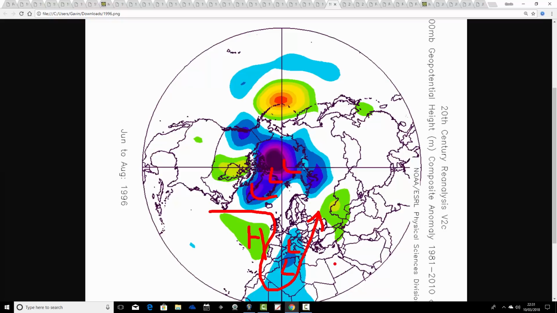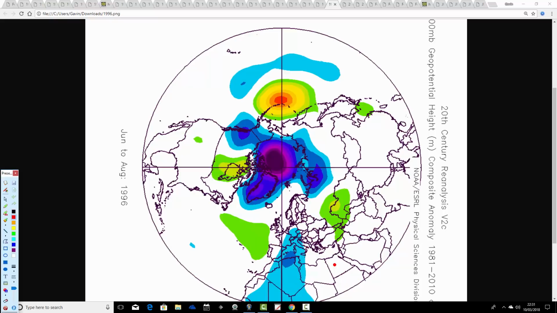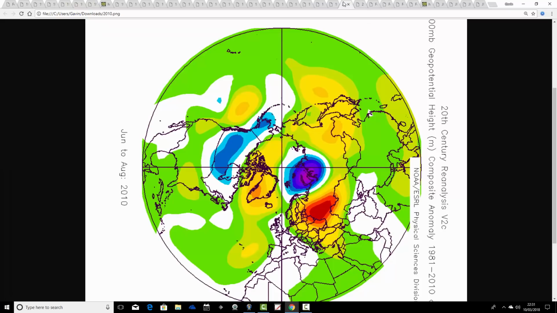1996 was a reasonable summer. It was never particularly settled. There were some hot spells within it, but also some quite cool spells as well. So it's kind of like an in-between summer, really, in 1996. But it did have a couple of really quite hot spells of weather, especially early June, I remember, was really hot in 1996. And then we're up to 2010, which looks like this.